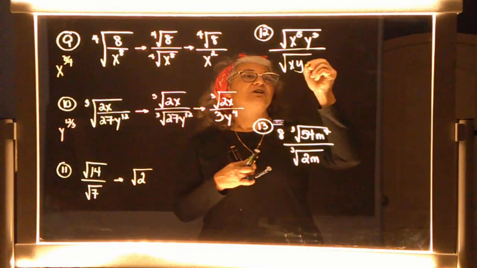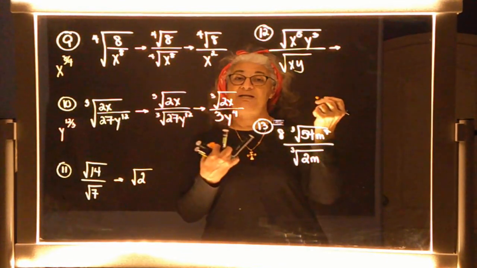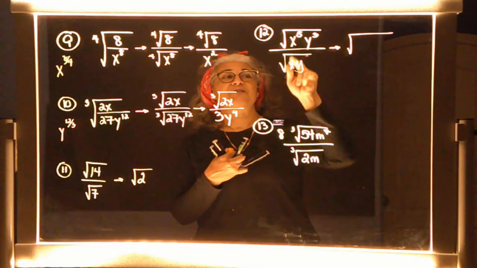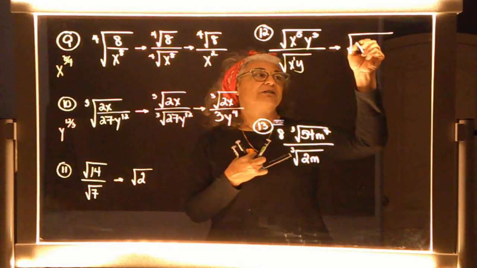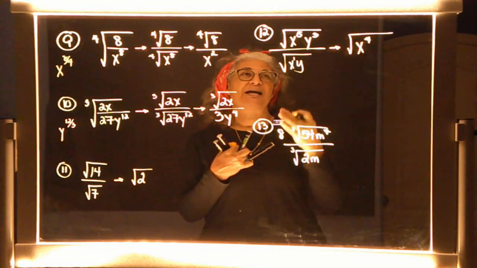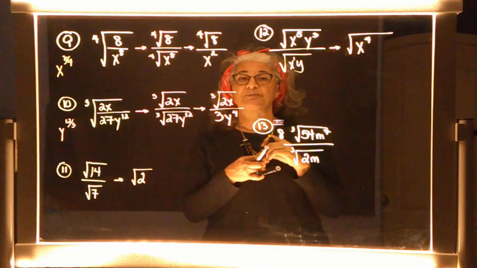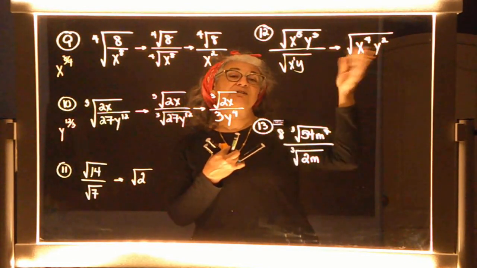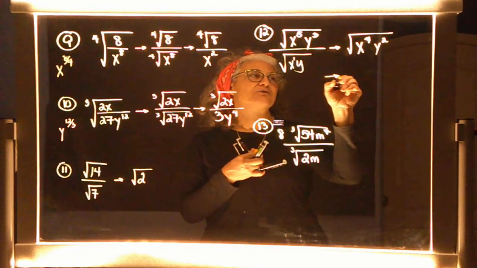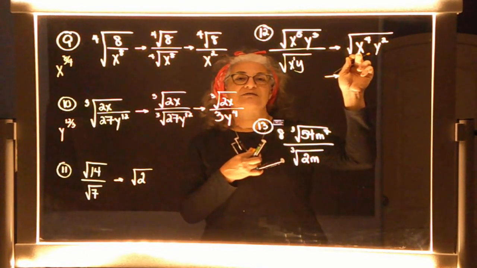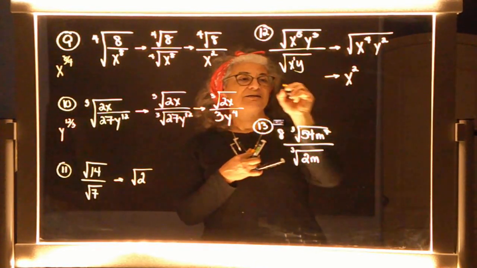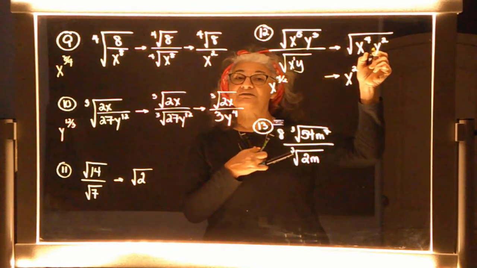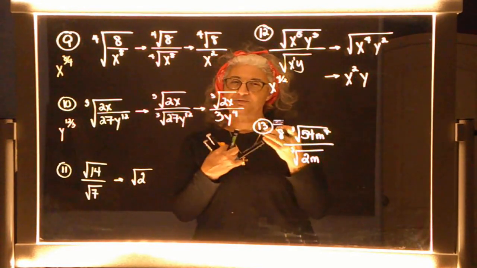Okay, number 12. Oh, look, both square roots again. So, can I divide? I can. And, yep, my answer is a square root. So, x to the 5th divided by x to the power of 1. Good. X to the 4th. Remember, you're just reducing, right? And so, since the numerator has more x's, the x's go on the top. Same with the y's. What do you get when you reduce them? Y to the 2nd. And the question is, now, can you take the square root of those? Good, you can. What do you get for the x's? X squared. Why? Because you have x to the exponent of 4 over 2. And the square root of y squared? Just y. Awesome. With me?